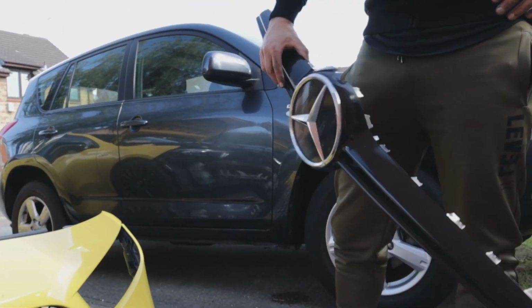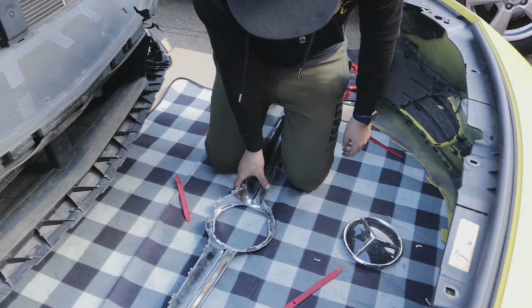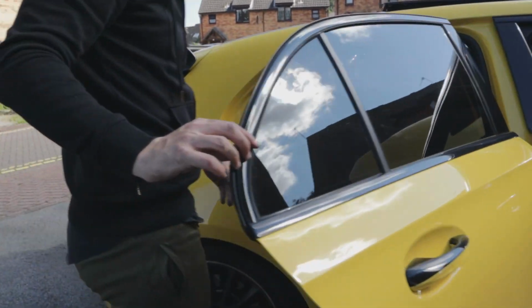Take your star off, obviously. Yeah, that's fine, that's it. There we go, star's off. We are pretty much ready to roll. So this is the stock one, that's the colour it comes with, but that was wrapped, so let's take the new one out. The new one.